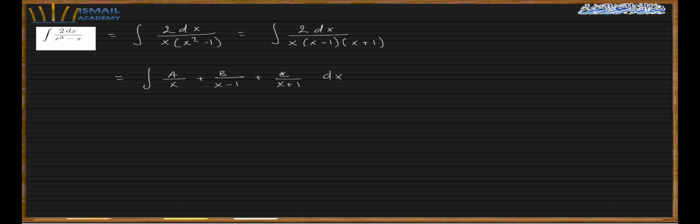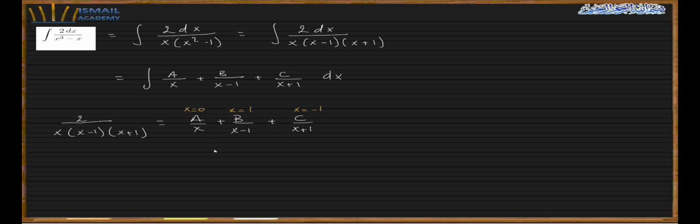So I need to find the values of a, b, and c. This means we know that this is the same thing as 2 over x times x minus 1 times x plus 1. So what we do, we write this down again here: 2 over x times x minus 1 times x plus 1 equals a over x plus b over x minus 1 plus c over x plus 1. The second step I need to do is to find the zeros of the denominator. So here x is 0, here x is 1, and here x is minus 1. Those are the zeros of the denominator. That means when you make this one equal 0, you get this value, when you make this one equal 0, you get that value, and when you make this one equal 0, it's going to be x equals 0.